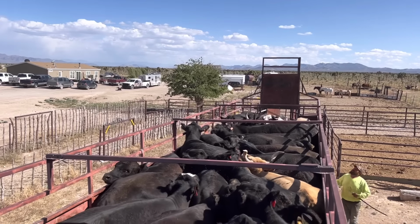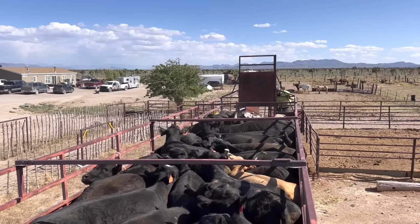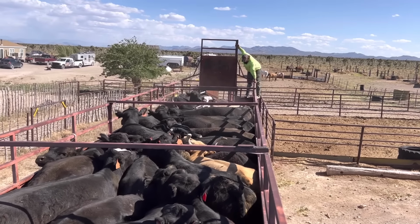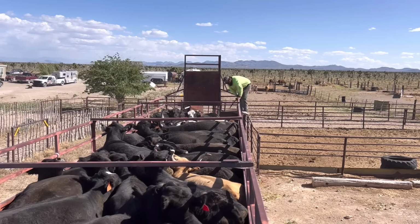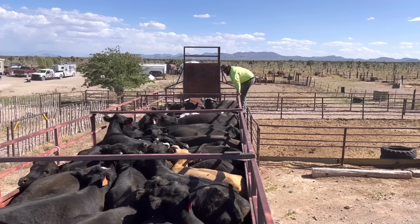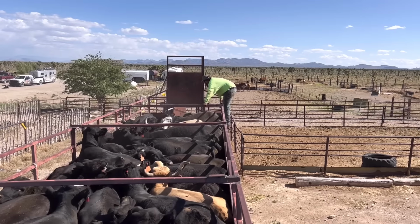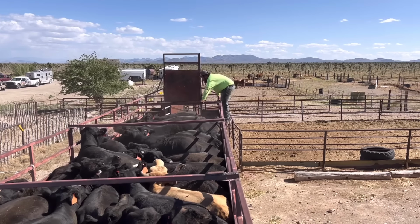About three cows at the back of there are turned the wrong way. You got your bright green shirt on, so it's okay. Now you lost your stick. Drop your stick down in the hole. White faced cow's gonna get turned around. Find her way. There we go. Nobody even noticed. Oh yeah, that cow. There we go. All right, let them go slow now.